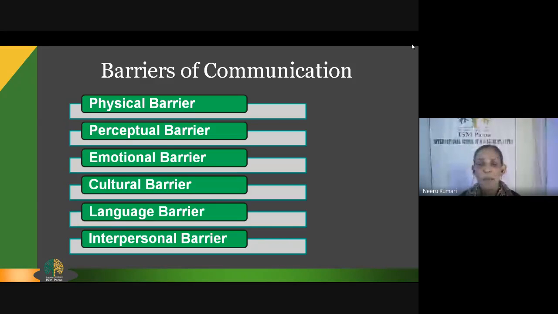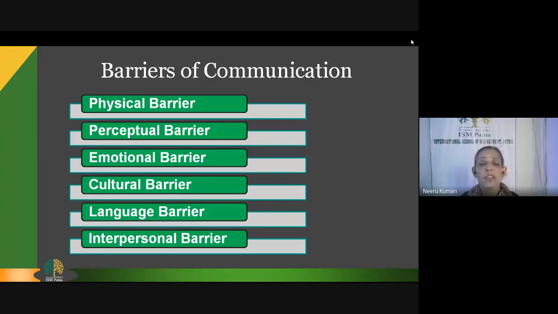Place: you people are not living in Patna. Many of you are residents of Bihar, but living in different districts or in different cities and towns. So can you come? Can you attend online classes? Difficult. You require a place, you require a hostel, or you may require boarding or lodging facilities, and there are different things that you have to manage. So physically there can be different things which can create barriers.